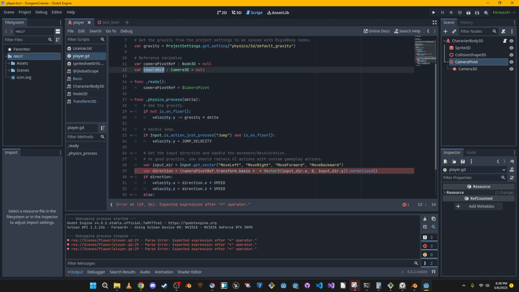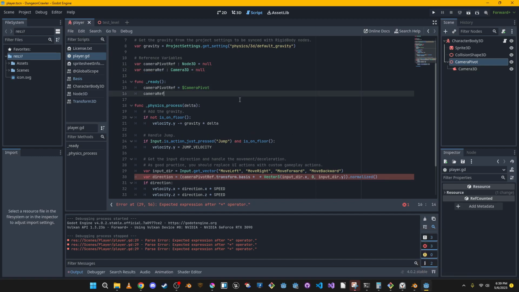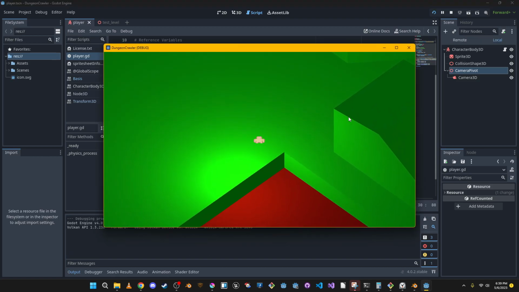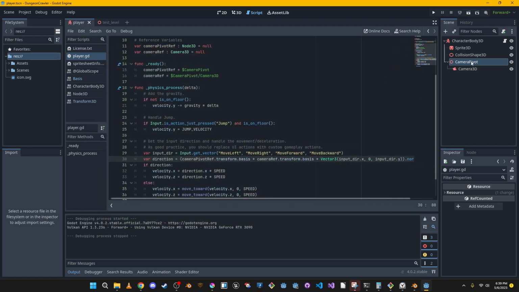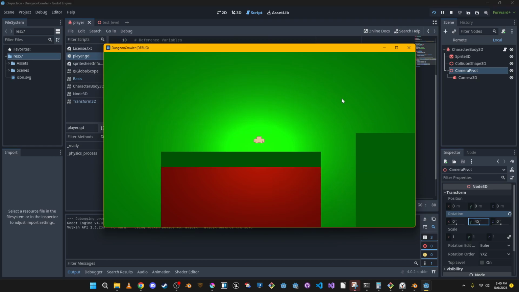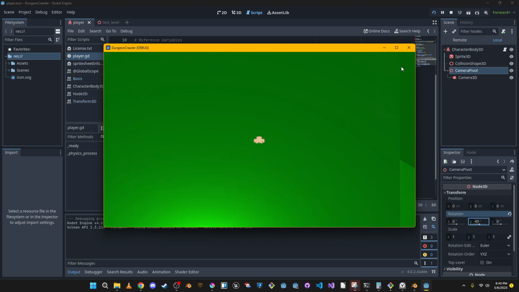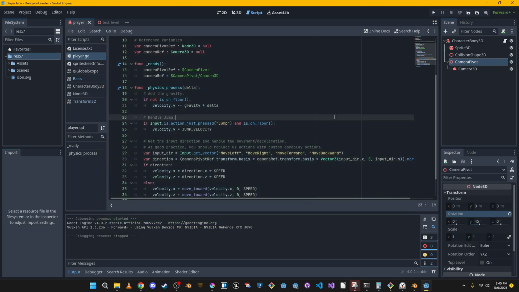Okay, so I'm going to stop in a second, but for now I just want to test this out to see if it works. Here's the camera 3D. That. And boom, we got that. Dot transform dot basis. And I think this should work. Yes, it does. And let's test if we have them both rotated. Let's test if this one's at 45 degrees. And now it's still fine. And it's normalized, so it's all good. That's good. Okay.